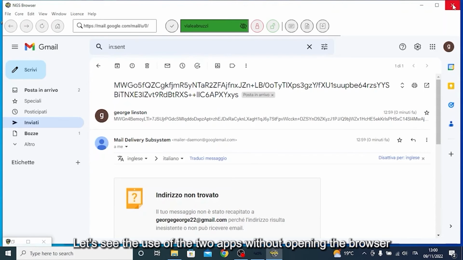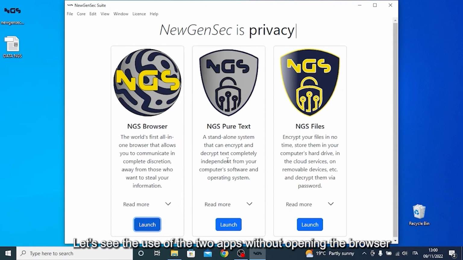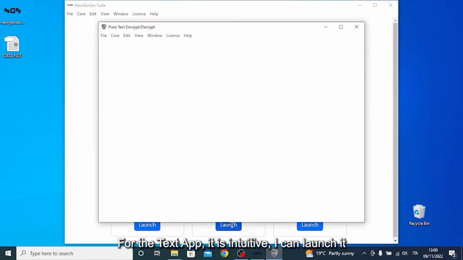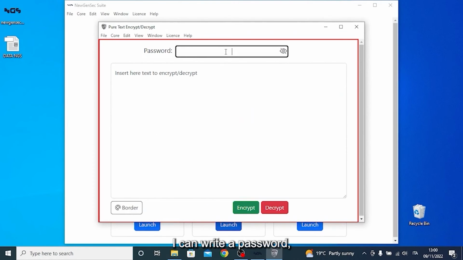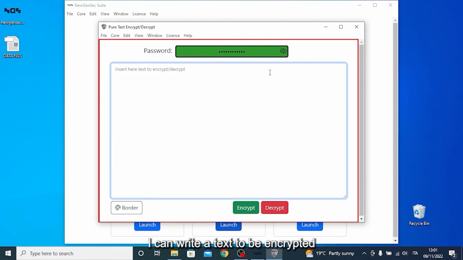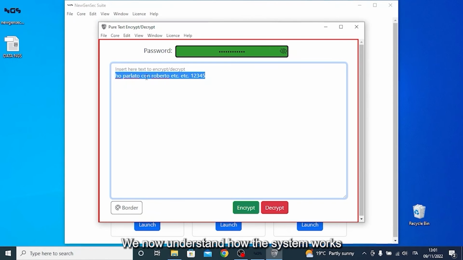Let's see the use of the two apps without opening the browser. For the text app, it is intuitive. I can launch it. I can write a password. I can write a text to be encrypted. We now understand how the system works.